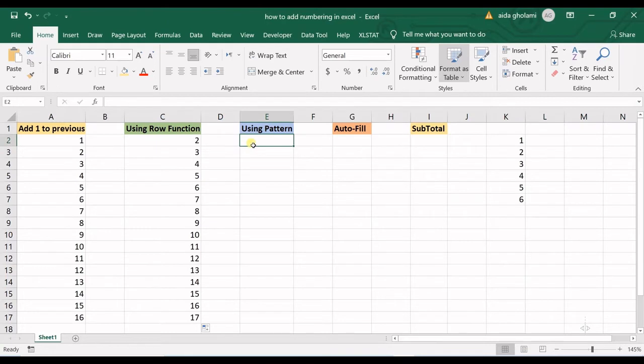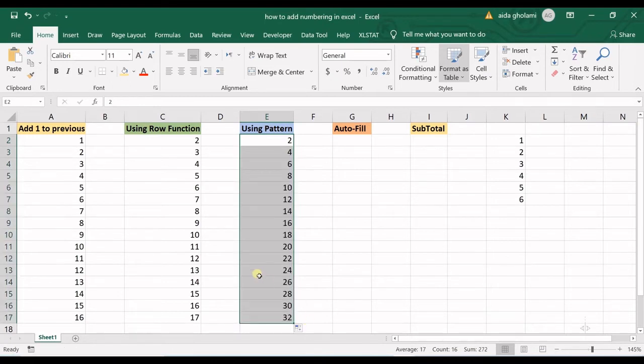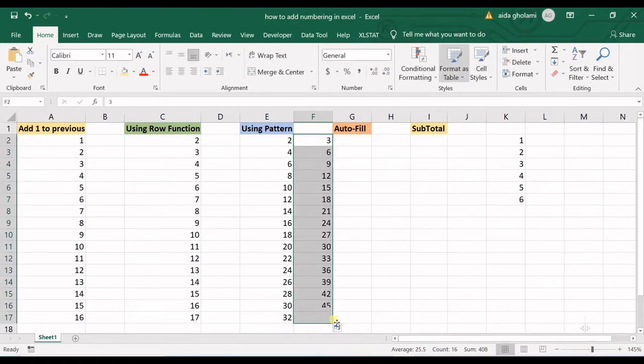The next one is to use a pattern. So in here, let's say you want to have even numbers. So I will write 3 numbers. It's also possible using just 2 numbers, and then I copy it. You can see it fills the pattern 2, 4, 6, 8, 10, 12, etc. I can also have, for example, this pattern.